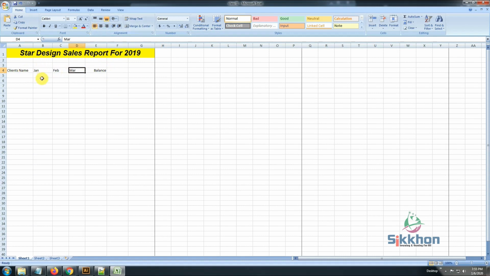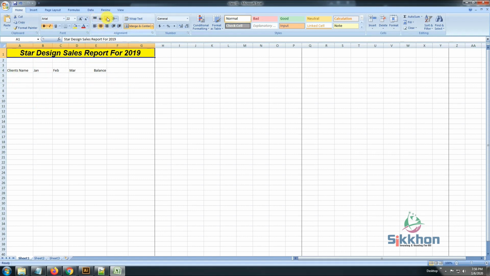Therefore, we learned that we can align any text on the table as we want, to our liking. For example, if we see the title, it is now center aligned, and if we want it to be left aligned, then we would click the left align option. Now it will be left aligned. Let's bring it back to center. Alignment basically means to move the text in between the boxes, be it right, left, or center.